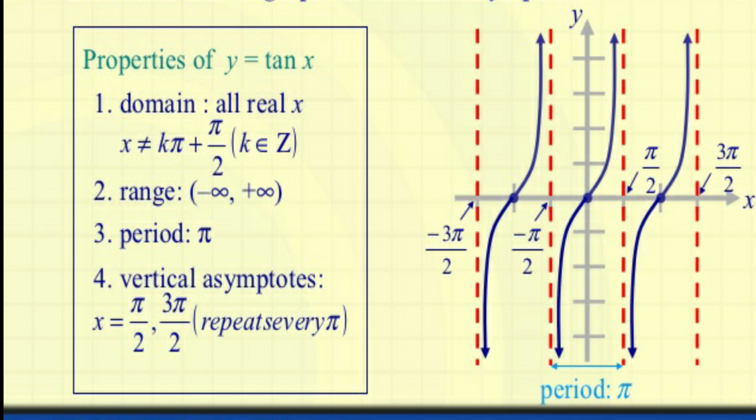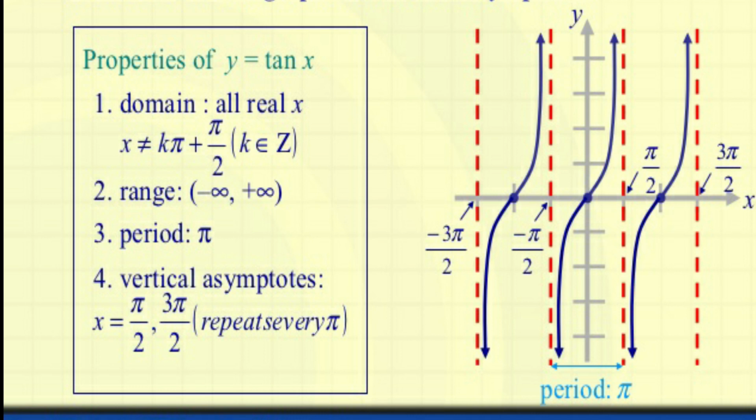Now see the third property about period. Once again observe the parts of this graph. The central part of this graph is between minus pi by 2 to pi by 2. So the one branch of this graph lies in between minus pi by 2 and pi by 2. So the period of this tangent function is pi. It means it completes its one cycle in the interval minus pi by 2 to pi by 2. Therefore its period is pi.